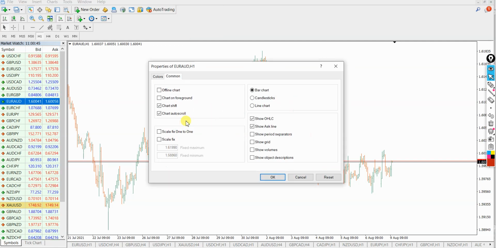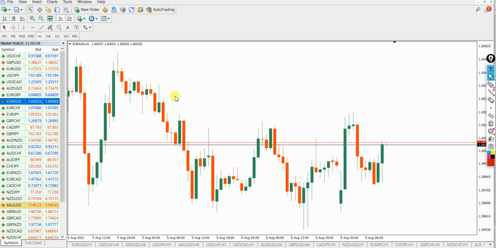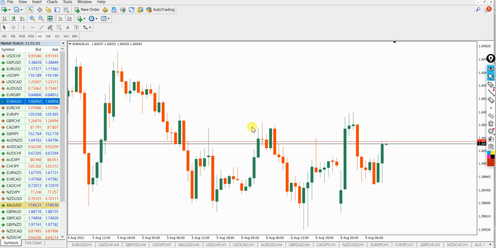This is actually on, okay, candlestick here. This is what I'm supposed to do: candlestick instead of bar chart. We're using candlestick. That's actually better for us to understand as traders. So let me zoom in so we can see how it looks. Now, this is exactly how my chart looks. But that's not all.